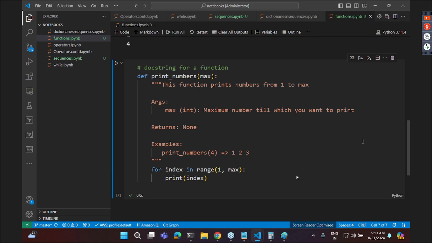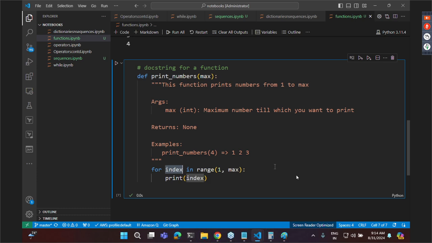Okay. Right. If you are not doing that, that is something we call messing with code quality. Okay. And there are many characteristics of code quality. One of the important characteristics is readability. That is, whether the code is readable or not, meaning whether it is understandable when you look at it. Right. So for example, if I write for I in range of 1 comma max print of I, yeah, there is no problem, it will still work.